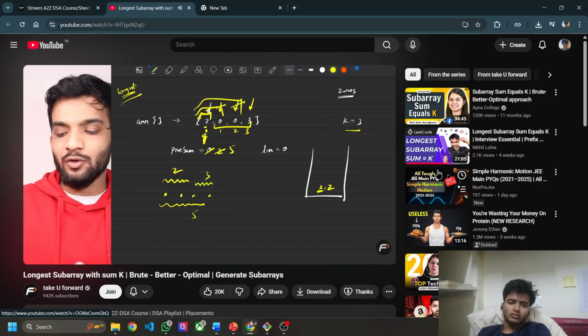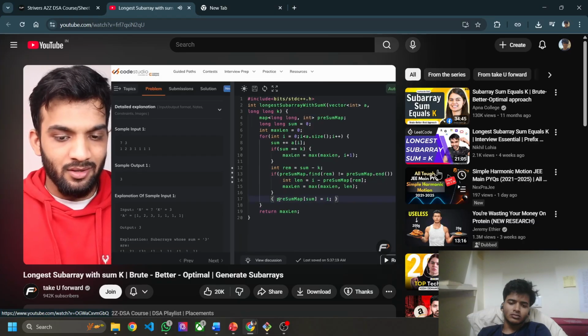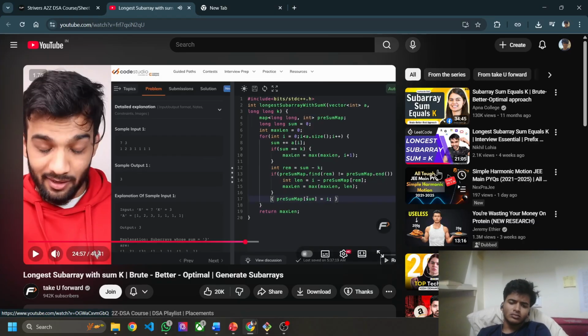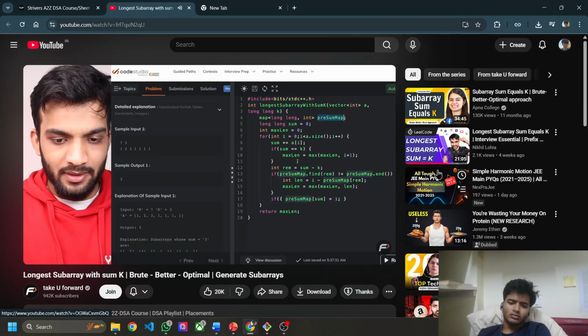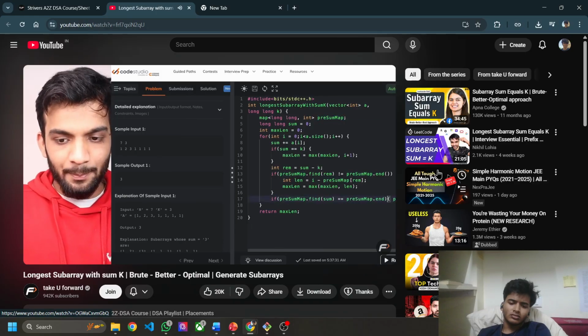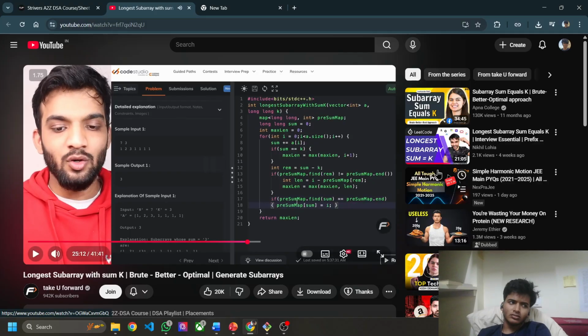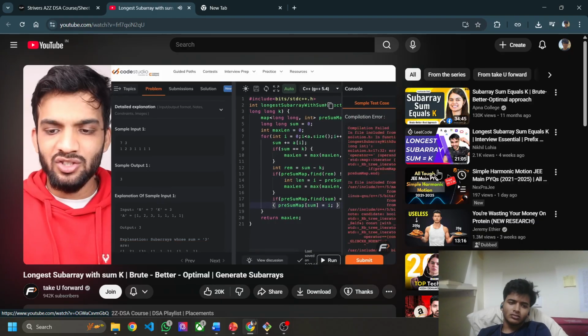So there is a slight change in the code that you have to do. So if I go back to the code, this line will be inside braces. And if you're putting that into the map, what will you write? You will say, okay, wait, what's the map's name? This dot find, was the sum previously not there? If it was not there previously, then I will go ahead and say, okay, cool, that was not there, so I'll just put it. So it's a minor change, by the way.